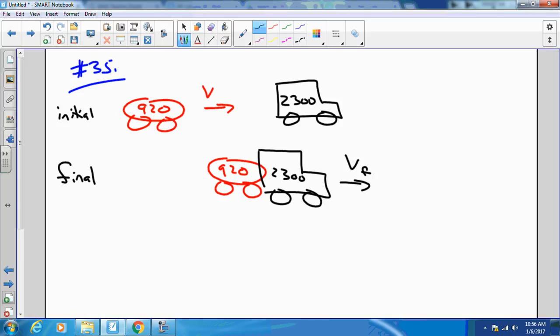If my tires are experiencing kinetic friction, it means they're doing what? They're not rolling. Sliding. Exactly right. Is that appropriate in this case? Yes, exactly what happens. Wheels lock up, you start sliding.